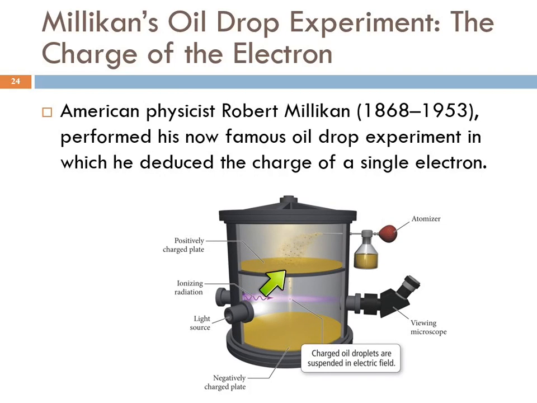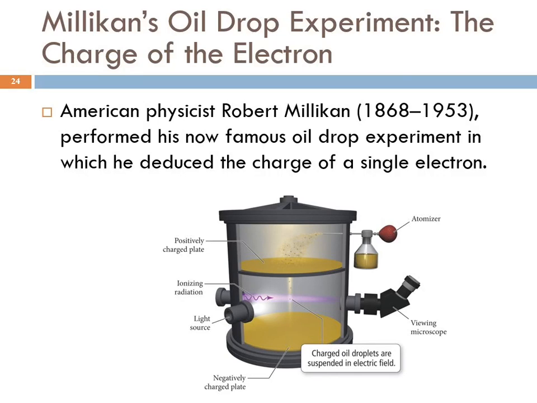So by watching these charged particles and adjusting the charge, the positive charge on this plate, positive charge will attract a negative charge, right? So if we make this positively charged plate strong enough, it'll keep the negative particles from falling. If we reduce this, then they'll continue to fall. If we increase this too much, we can actually get the particles to rise up. And so they would adjust this until they would just be suspended.